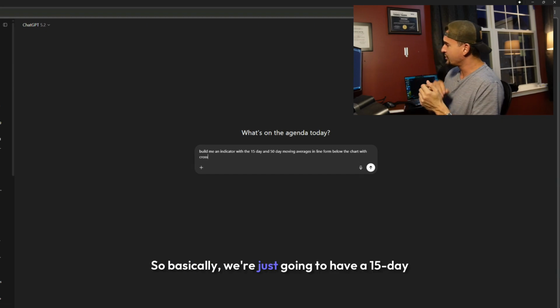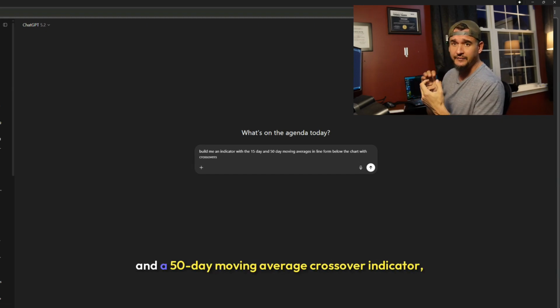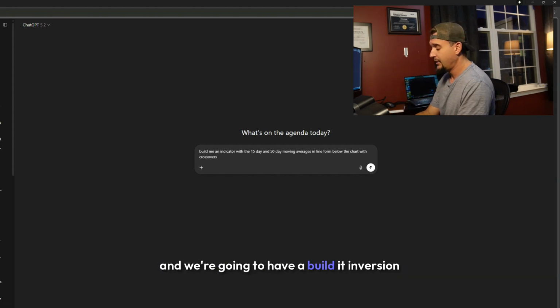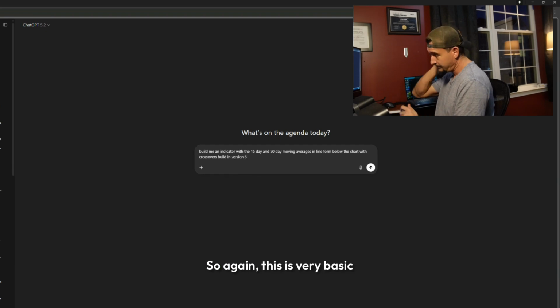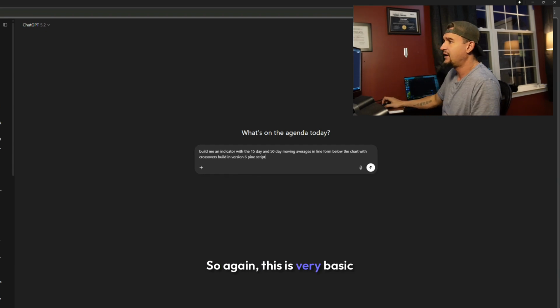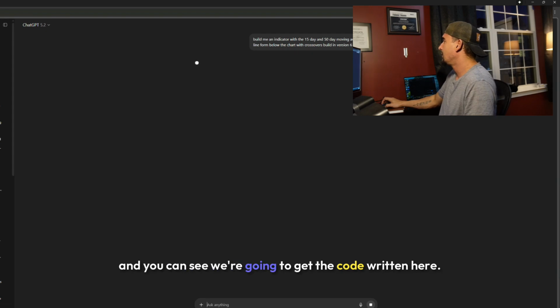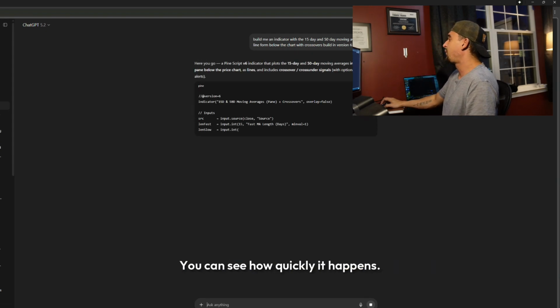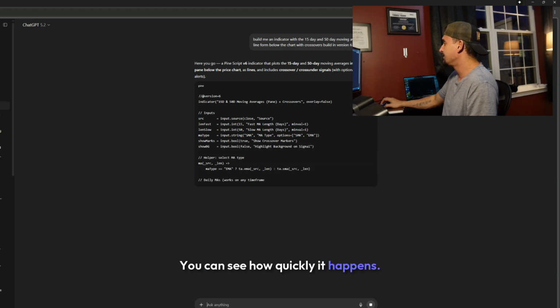So basically, we're just going to have a 15-day and a 50-day moving average crossover indicator, and we're going to have it build it in version 6 Pine script. So again, this is very basic, and you can see we're going to get the code written here. And see how quickly it happens.